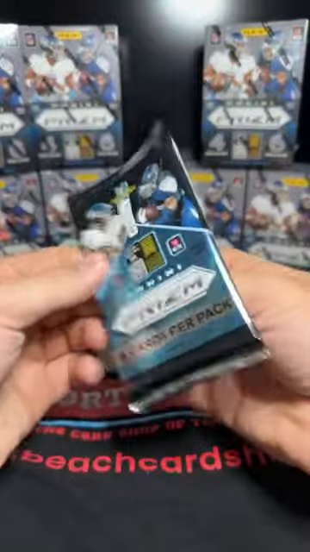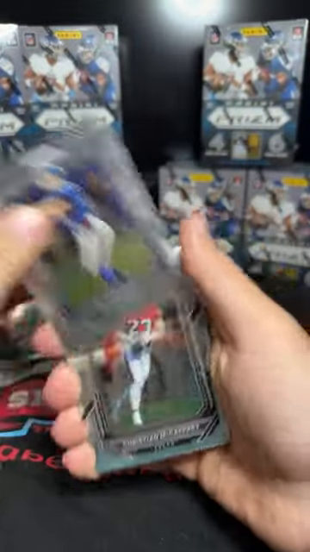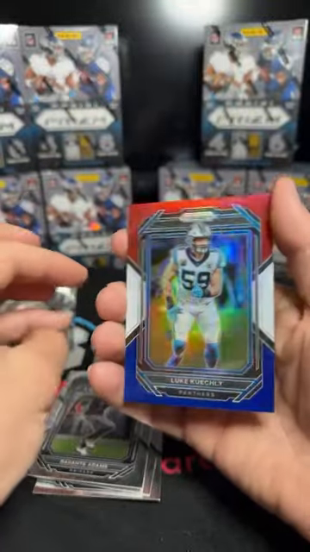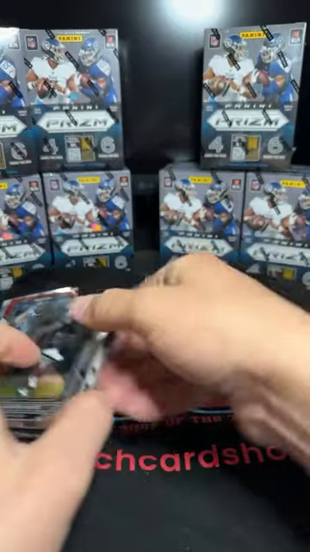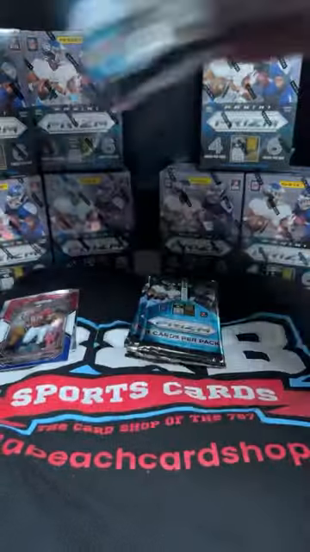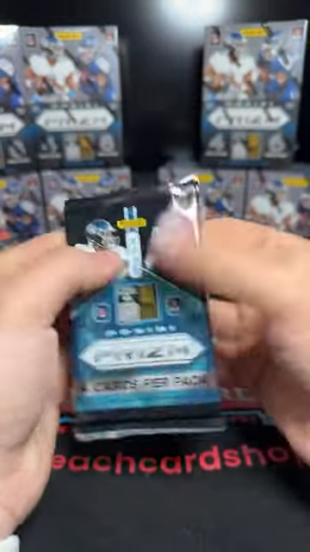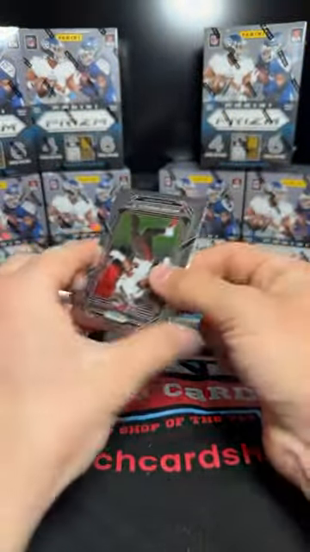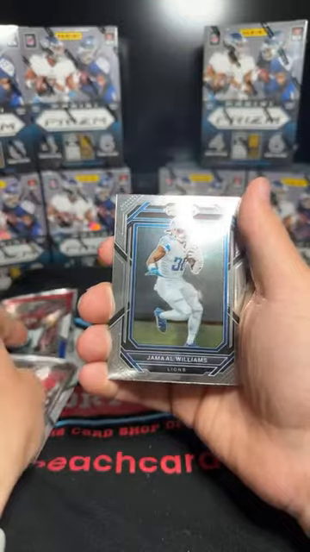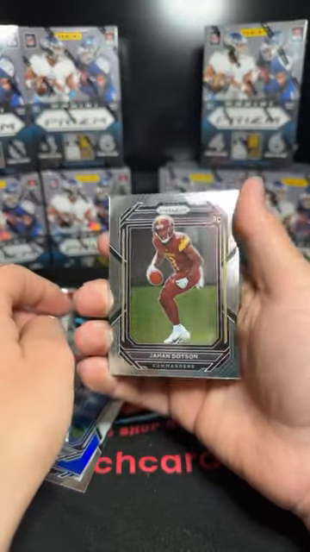Next pack. Got an Eli Manning, Christian McCaffrey, Davante Adams, and a Luke Kuechly on the red, white, and blue. Next pack up. Antonio Winfield Jr., Jamal Williams, a Matt Ryan on the red, white, and blue, and a Jahan Dotson on the rookie card.